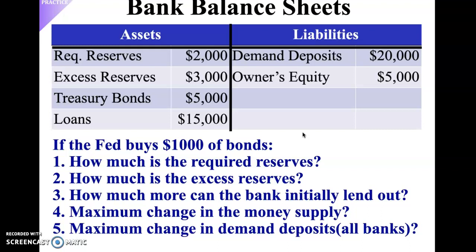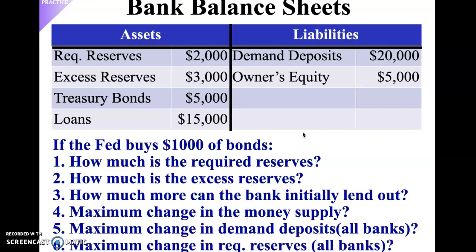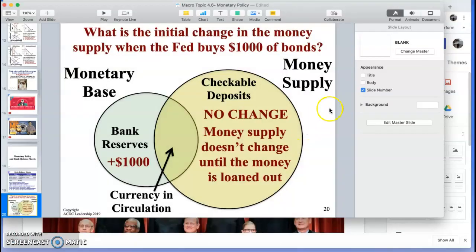So what they're talking about there is that money is then lent out, that $1,000. Somebody spends all of that money. Wherever they spent it, they'll take that money and deposit it into banks. Okay, a portion of that is held in required reserves, and then the rest is loaned out, and so on and so forth. So the maximum change in demand deposits will be that full $10,000. All right, the maximum change in required reserves will just be the required reserve ratio of that $10,000, which is $1,000. So that $1,000 will be put back into required reserves, and the $10,000 will be put out. All right, and that's it.